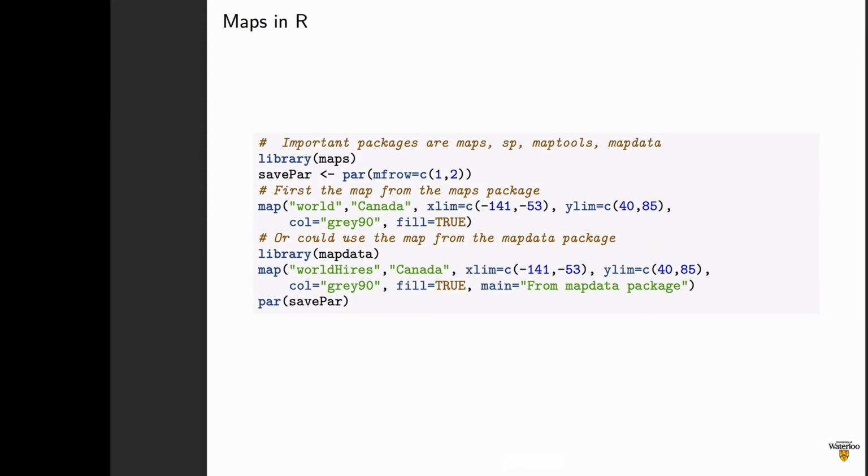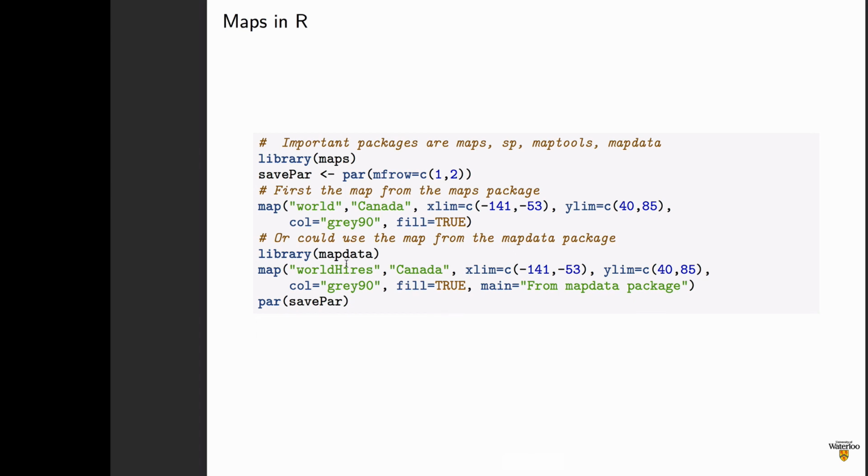Okay, there are a lot of ways to get maps into R, and I'm just going to show you a couple of them. There are, in fact, more ways than I'm going to show you here. But some ways, there's a library that has maps in it. In the library, you can get a map of various countries in the world. Here we'll pick up the map of Canada from this library of the world.